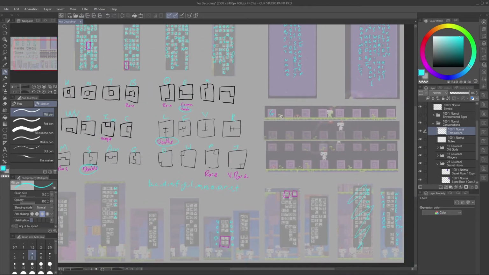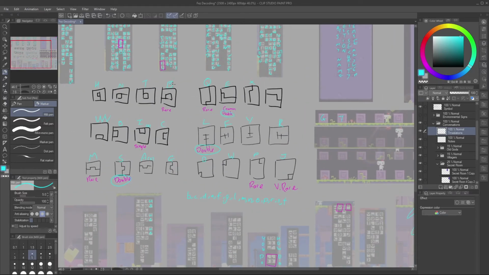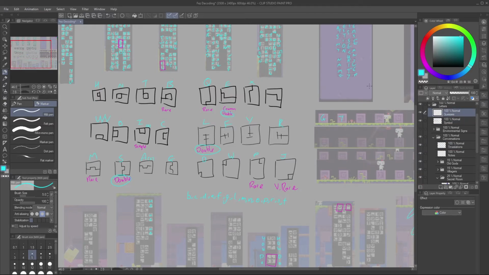G. T. We don't know what this letter is. What letter are we missing? A, B, C, D, E, F, G, H, I, J. We don't have K. So this is either a K or another letter, K or Z. What on earth? What weird double up?